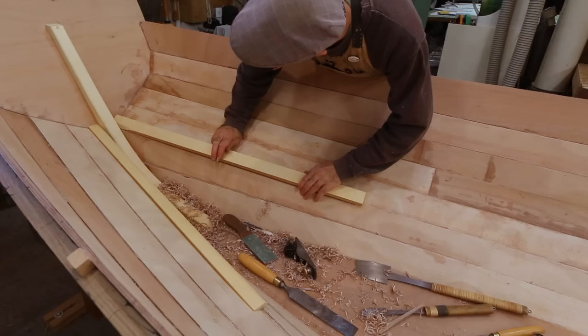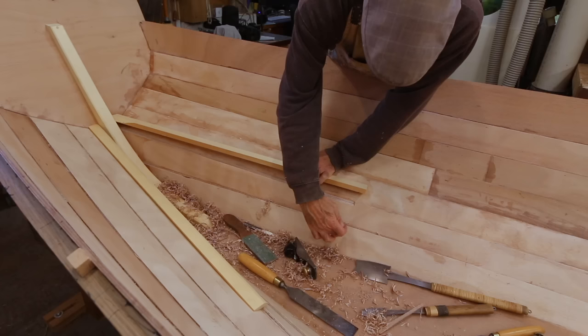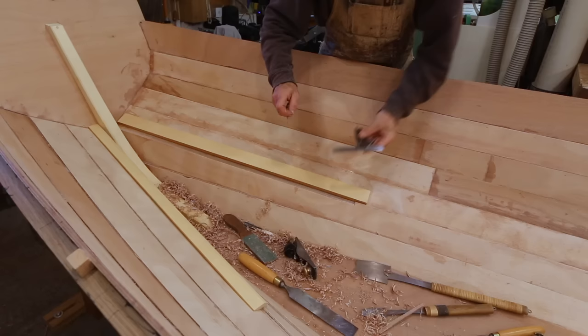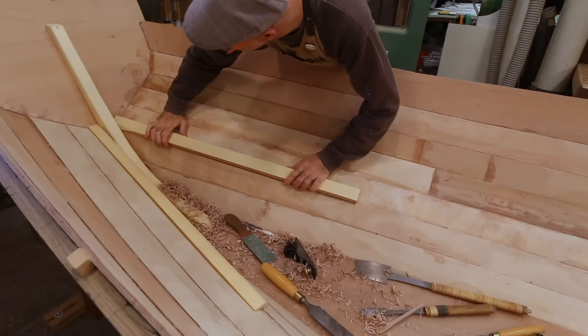Now that I have this tucked up where I want it, I just want to chop off my stick here at the location of the haunch. And it doesn't really matter what happens here. This is going to get a frame right in this place, so I'll be chopping away at this in some manner later on anyway. I just want to be able to squeeze it in there. So we'll just do a square cut right there like that. Okay, there we go. Now that drops in.